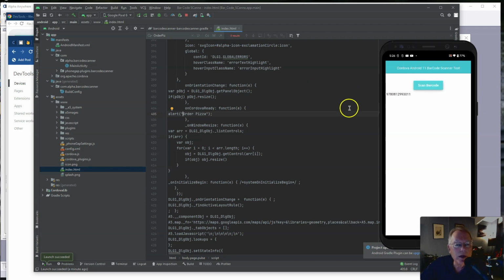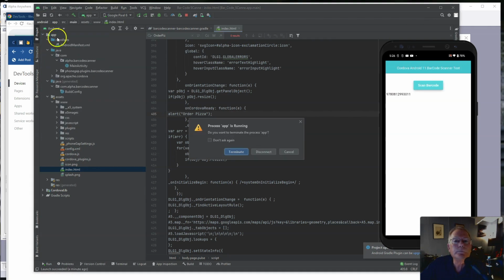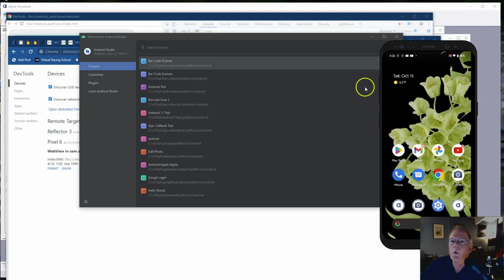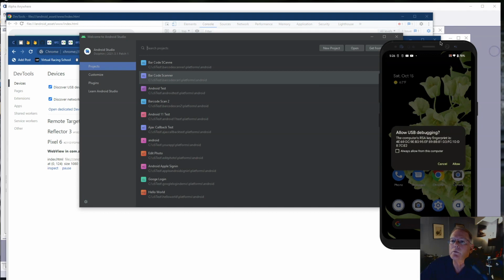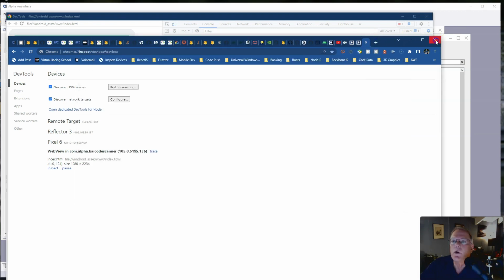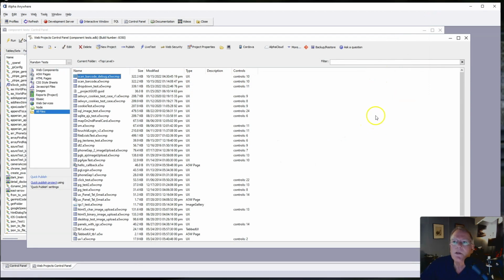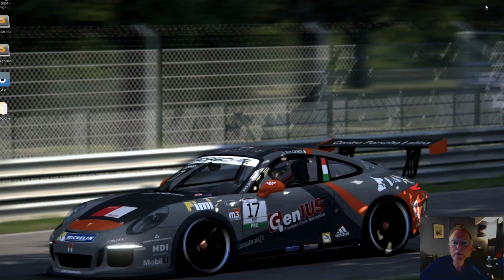Now what I'd like to do next is let's take a look at doing something a little bit different for this project. I'm going to go ahead and close this out. So we'll just close this. And we're going to terminate the running process. And I'm going to move this out of the way for the time being. We're going to minimize Android Studio, get rid of this, get rid of our debugger, and in this case, I'm going to also get rid of this alpha window here.